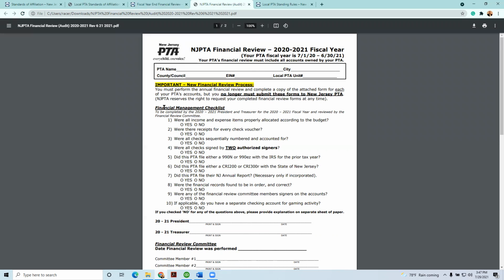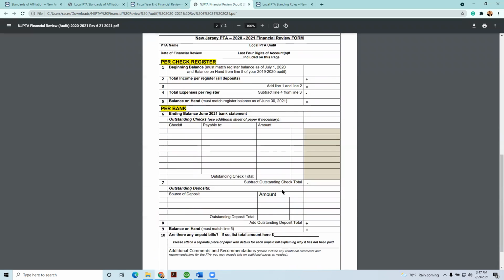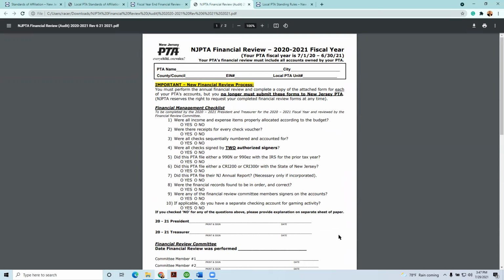There's a section for financial management, and then a section for your actual financial review committee to complete. These can be uploaded and should be uploaded to Member Hub, but are not required to be submitted and approved as they were in the past. If you have any questions on the financial review process, contact the New Jersey PTA office or our state treasurer.